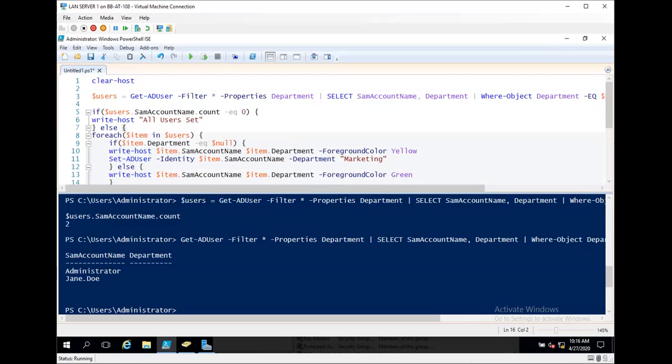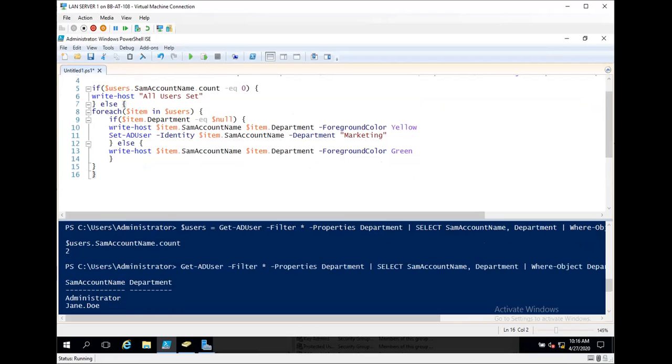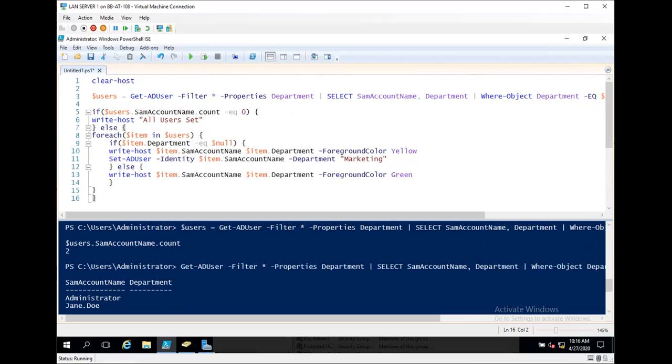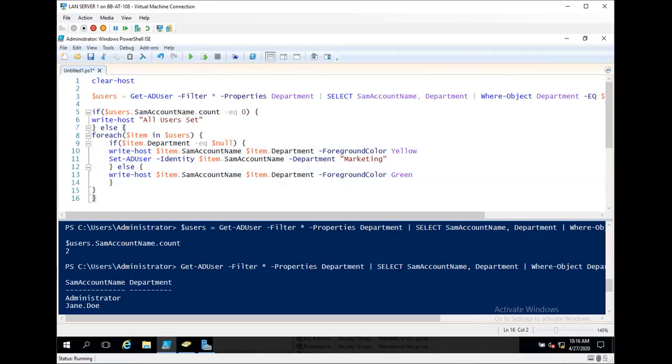Collapsing down the foreach loop made it real easy to figure out; with everything expanded out, it makes it hard to tell where a start and stop curly bracket is. So if I close this foreach loop, it makes it a little bit easier for me to see that my else begins and ends there, and this foreach loop is what's contained within it. This foreach is what goes through and sets the department.